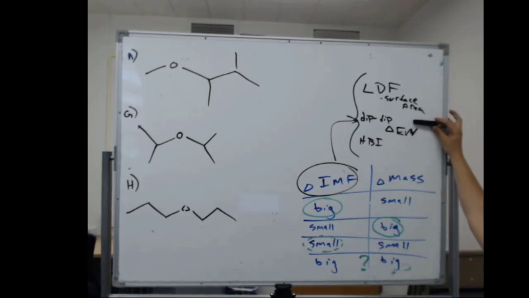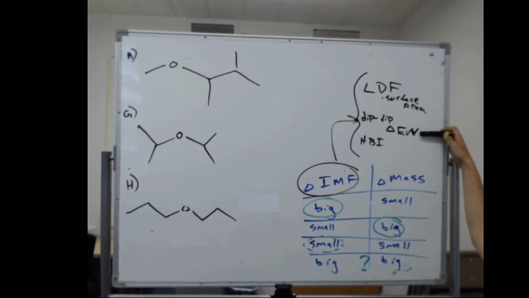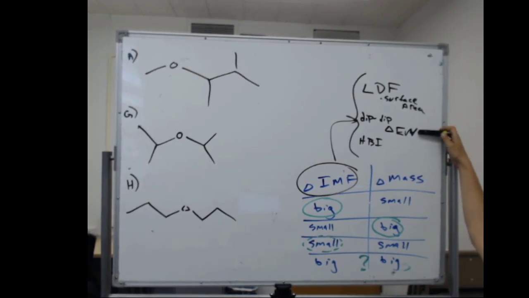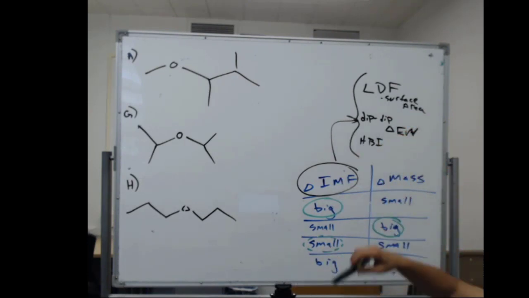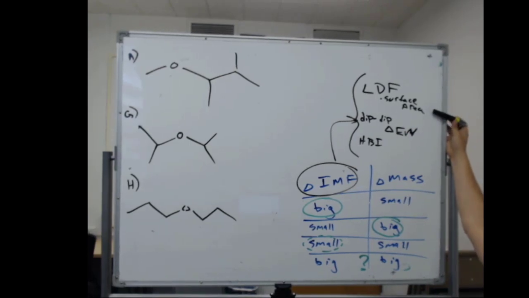We say, okay, well, what about dipole-dipole interactions? We've got oxygen, so we've got that difference in electronegativity between oxygen and carbon, but it's actually the same between all three of these, right? These are all the same functional group. They're all going to have approximately the same dipoles. So even though they have some dipole-dipole interaction, they're all so similar that it's not going to have a big effect. And then we say, okay, well, what about the London dispersion force, the difference in surface area?